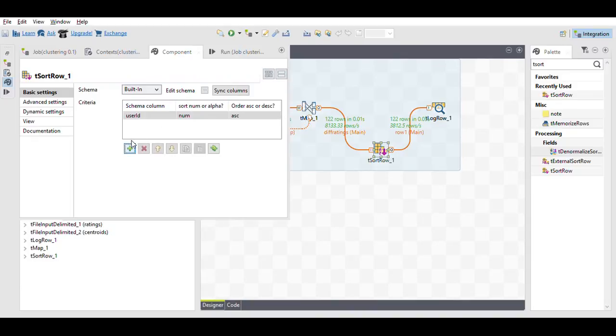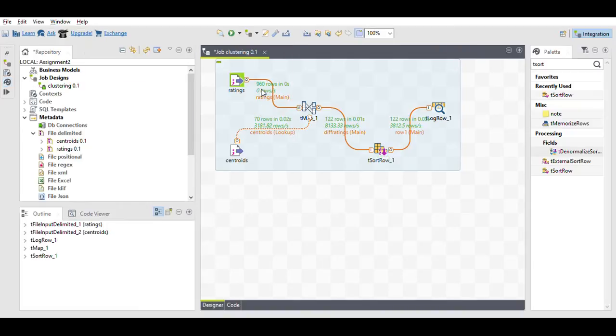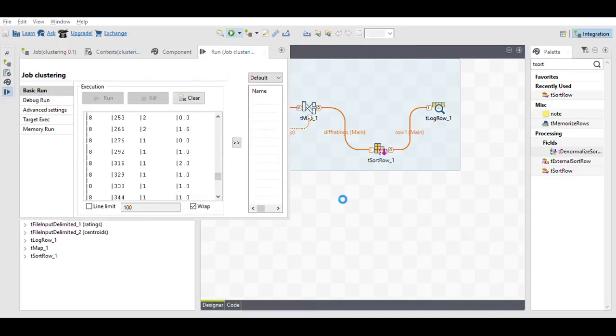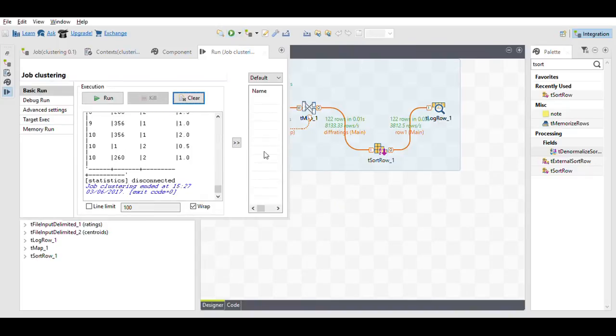I want to sort first based on user ID and then cluster ID. So I change this one as cluster ID, numeric ascending. So first on user ID and then cluster ID. That's it. Okay, I run it again, and hopefully this time it will be sorted based on user ID and cluster ID.